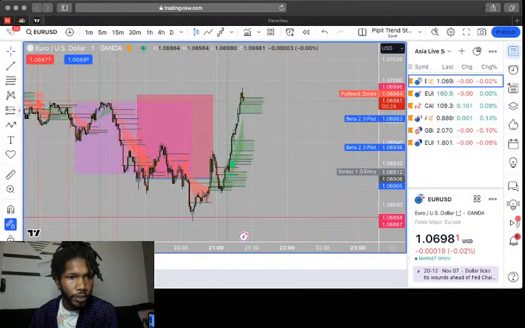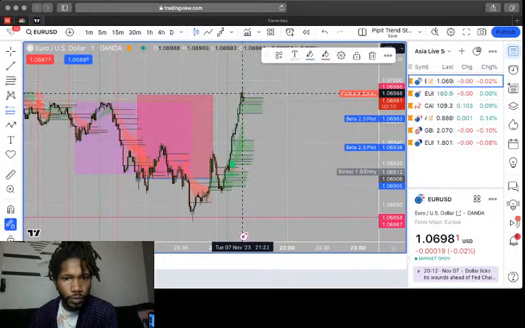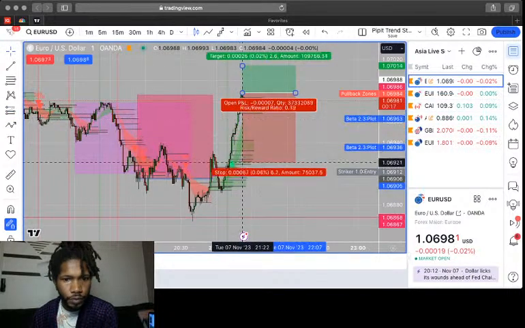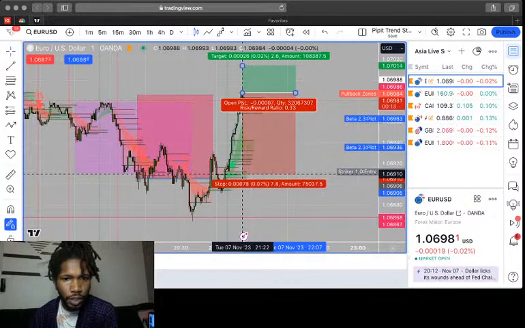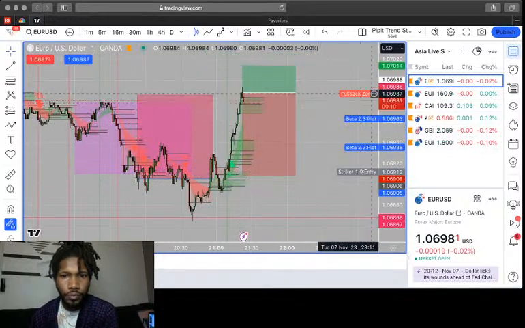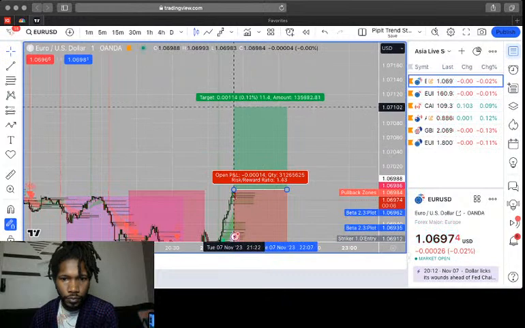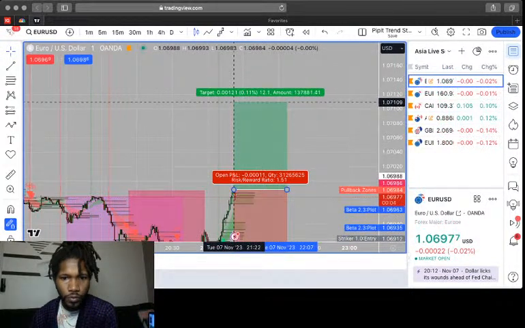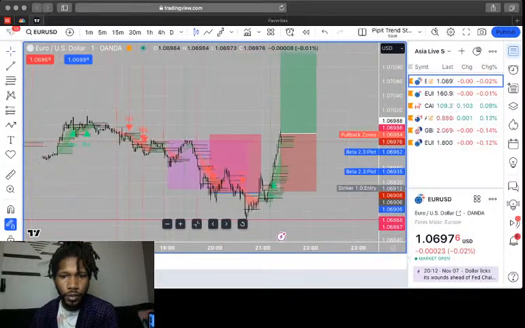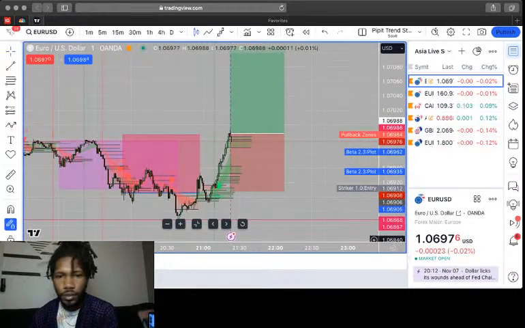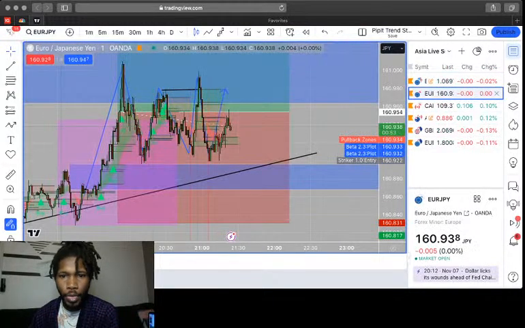If that's the case, then break of that level, boom. That'd be right there. Go low all the way down here. You're talking about 8 pips. That would be a move to cover the loss and actually gain some profit. I'm not entering any of these. I'm just accepting the losses that I have. You dig?